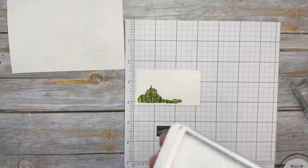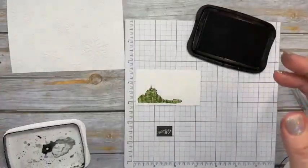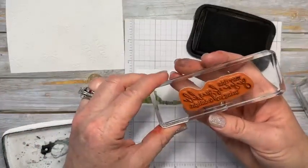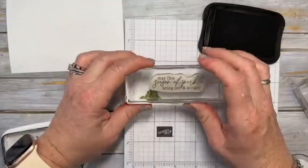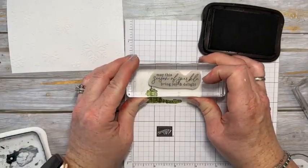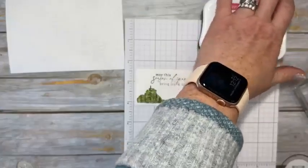So we'll bring in Memento, our black, and we're going to stamp the greeting. I always like to check and make sure I've got it inked all the way, especially when it's these delicate fonts. If you press hard, it can kind of be blobby. So we're going to stamp that onto our rectangle.